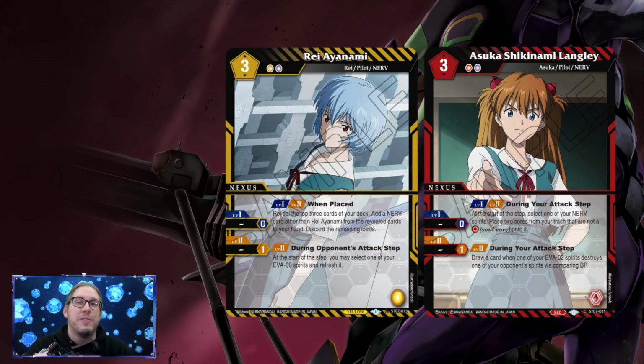Now, talking about some of those other Nexus, we of course do have Rei and Asuka for the other 2, giving you that yellow and red reduction. And both of these were, again, kind of where-do-they-fit sort of things. So I do like Rei because it's very, very cheap. It replaces itself and gives you that very important yellow reduction that we've seen. That is a single pip on many of the cards. So in terms of a purple-yellow deck, I think this is just going to be fantastic for where it fits, again, because it automatically adds a nerve card back.